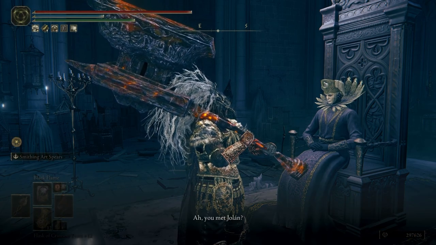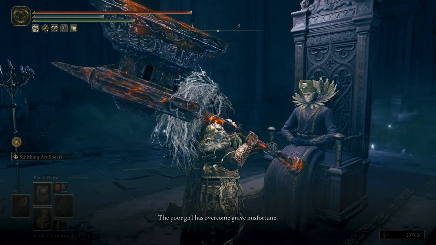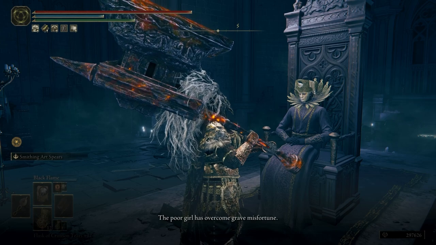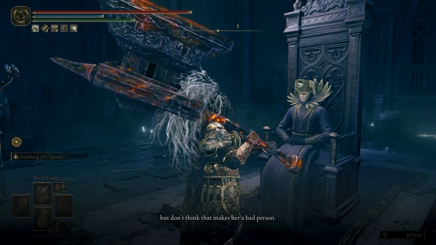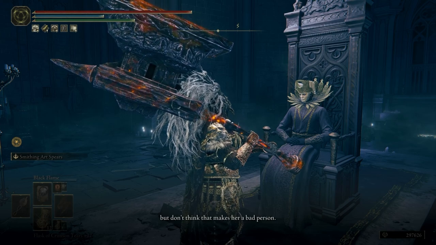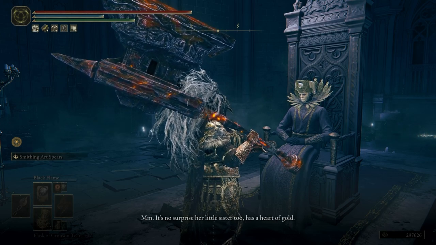Ah, you met Julan. Well, I hope that she behaved at least. Poor girl has overcome grave misfortune. Her tongue can be sharp at the best of times, but don't think that makes her a bad person. It's no surprise her little sister too has a heart of gold.